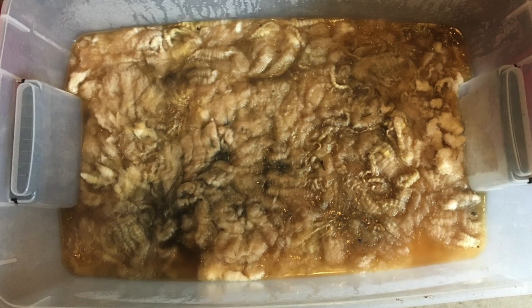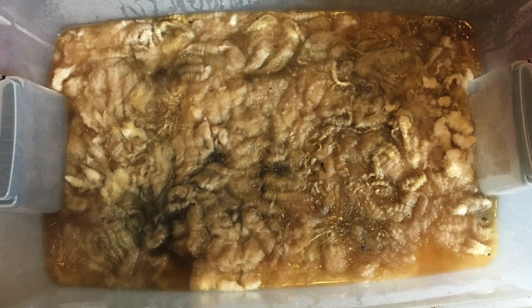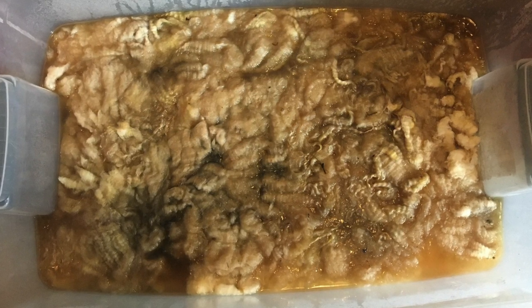The way you do this is take a dirty fleece, place it into a vat of tepid or slightly warm water, and leave it for a couple of weeks. Mine has actually been fermenting for about five weeks because I started this just before the winter holidays and haven't had time since, and when I did have time we had really terrible weather and I have to do some of this work outside. So if you live in a cold climate, this is definitely more of a spring or summertime activity.